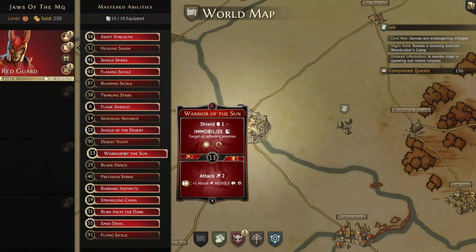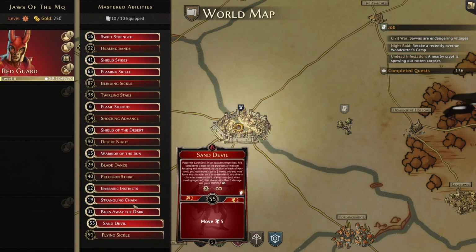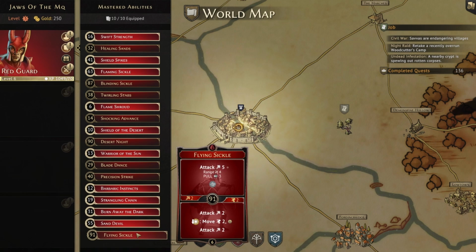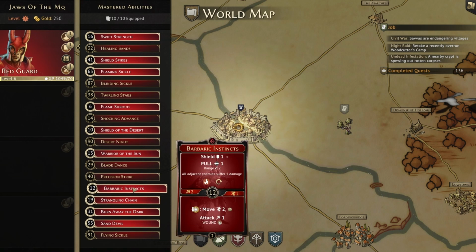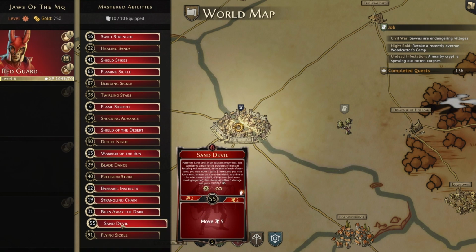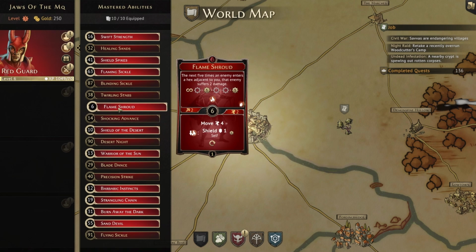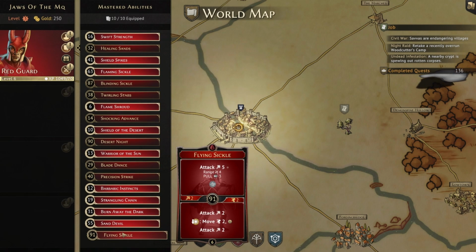However, if we want to talk just about damage potential and what we can do, then Warrior of the Sun and Flying Sickle are fairly similar cards. You've got bottom attack here on Warrior of the Sun, and you've got a nice 2 bottom attacks, so it is a like-for-like upgrade in that sense on the bottom of the card. But I'd say the top is maybe a loss here. We're not really generating much in the way of light. That is another consideration here. This would be our only light generation card, so that would be basically no more light. So that is something to really consider.